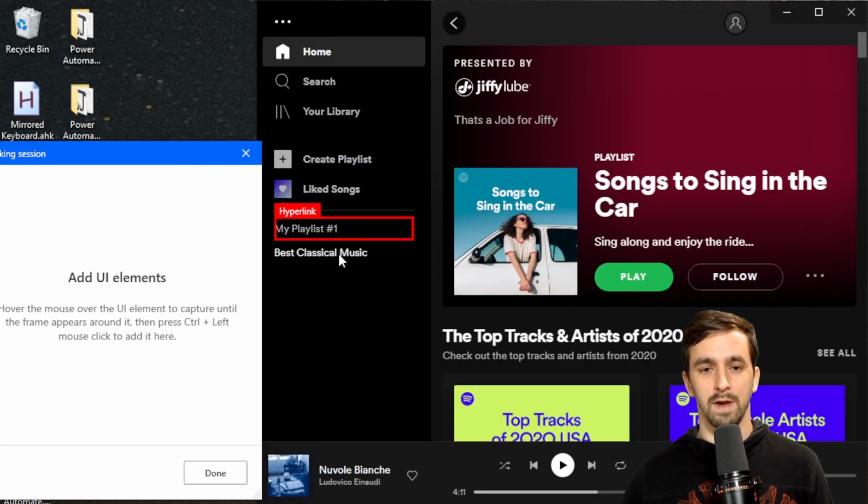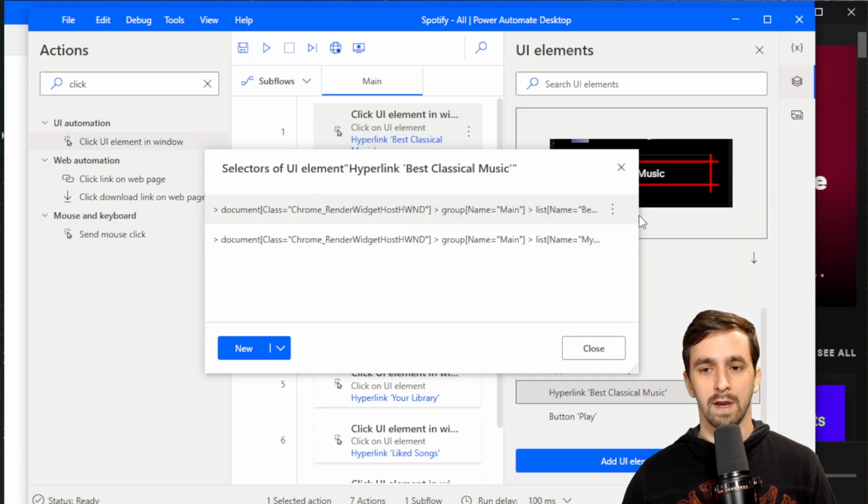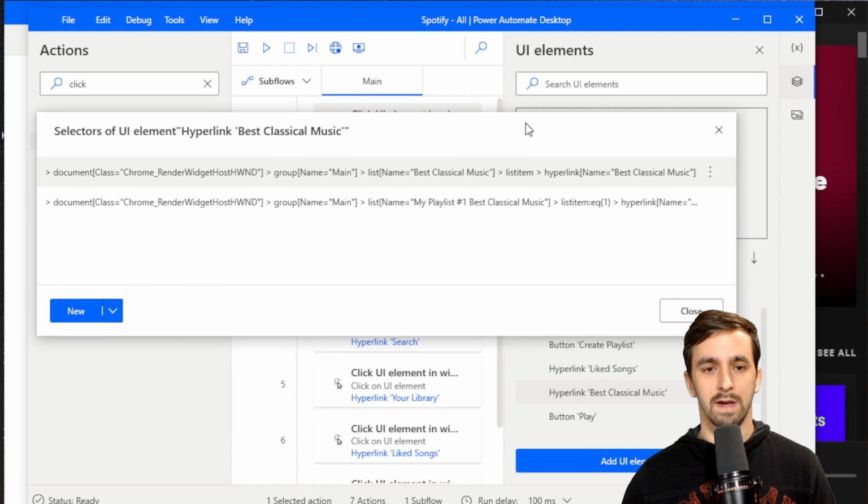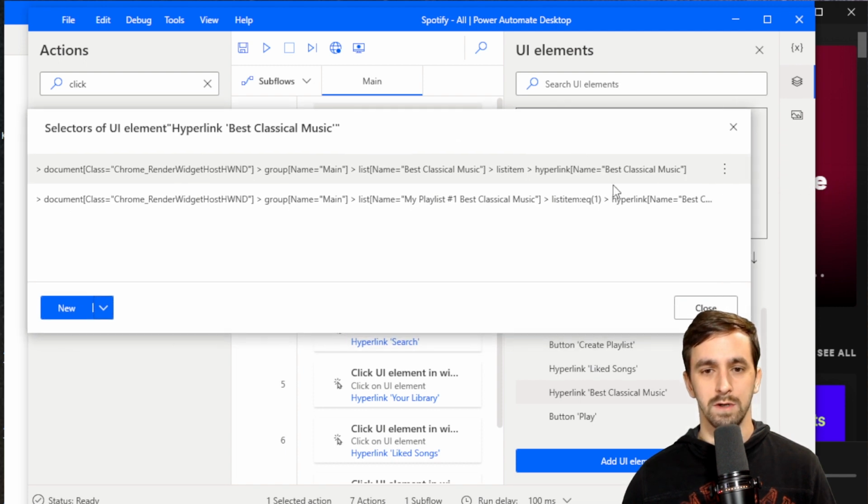Let's move this out of the way. Hold left control, click this. And now what I can do is compare the two. So wherever I see a difference is the part that I need to adjust. The first node is correct. Second node is the same.